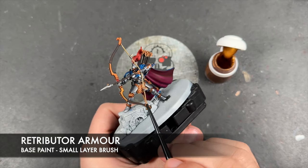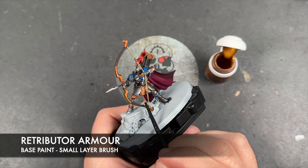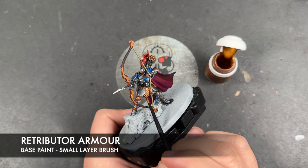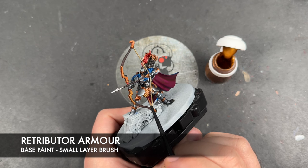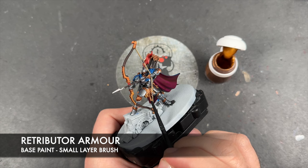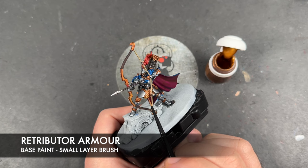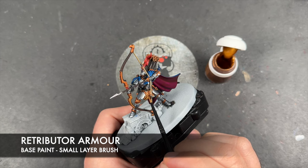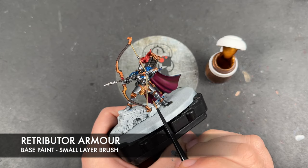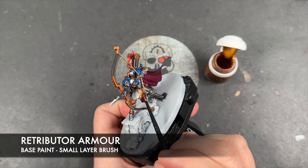I just want to be quite careful, particularly around here on the scales, because it doesn't have to be perfect here, but it really does add a little something. Do all the scale mail, for example.